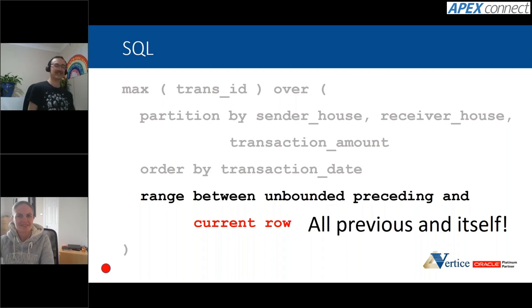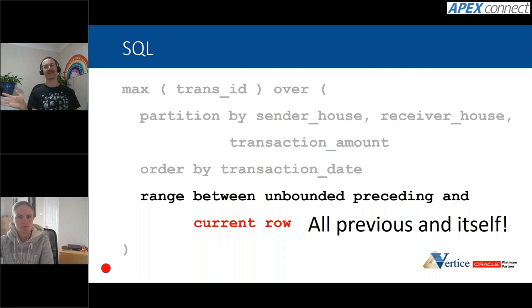Exactly. So first of all, we're including the current transaction in the thing. So the maximum including the current transaction, well, at worst case, we're always going to return the current row, okay? Even if there are no other transactions, the same value. So we need to exclude the current transaction for this. But of course, also, we don't want to go back over all of history.